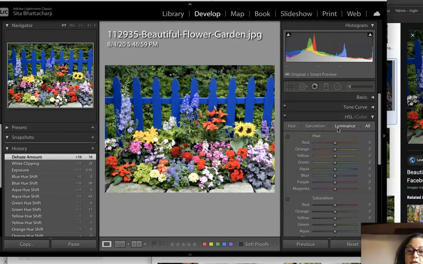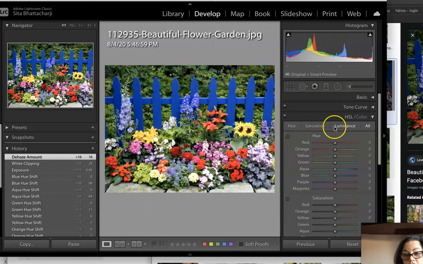You can go in and adjust specific colors in your image in terms of the hue, that is the amount of blue or red in the color, in terms of saturation, how intense the color is, and in terms of luminance, how bright or dark it is.